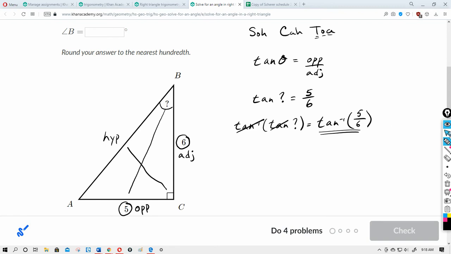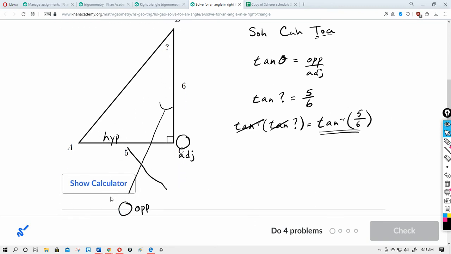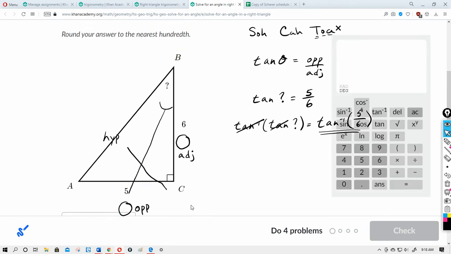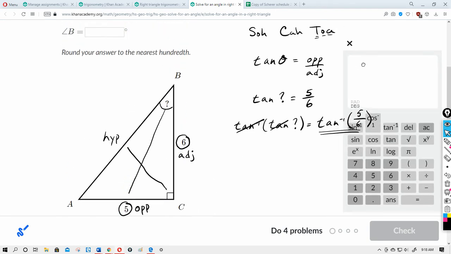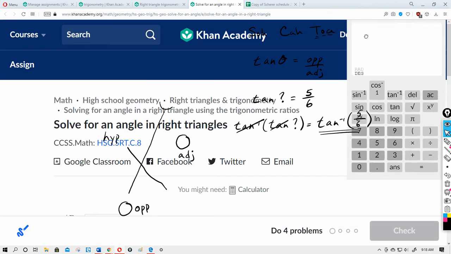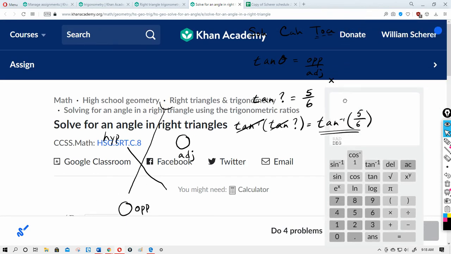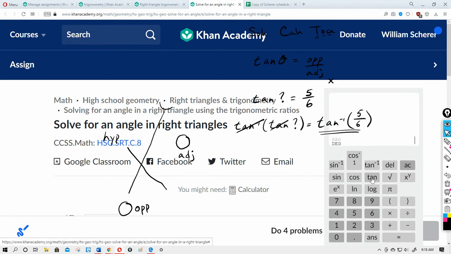All right. So just click on Show Calculator on Khan Academy. Okay. And let me see if I can move it. All right. Right there, we want to do the inverse tan of 5 over 6. Okay, see the inverse tan right here, tan to the -1. And it says atan, which means arctan. It has the parentheses. You want to write 5 over 6. So I'll write 5 divided by 6 and close the parentheses. Okay, arctan of 5 over 6.